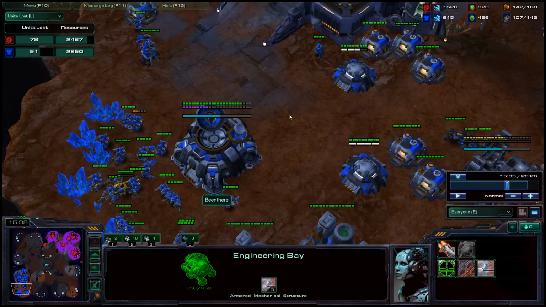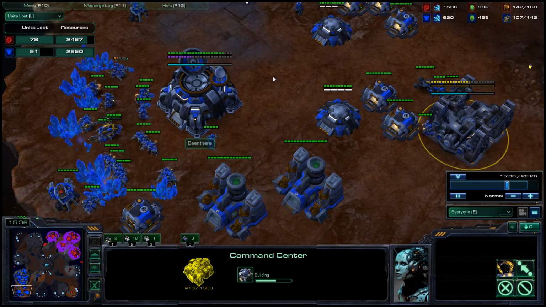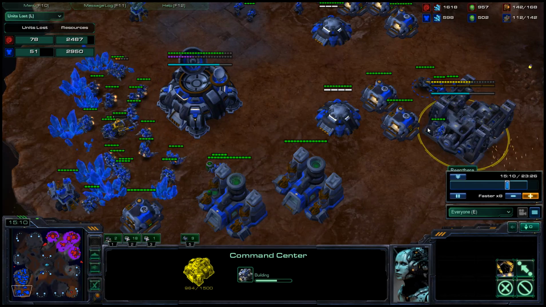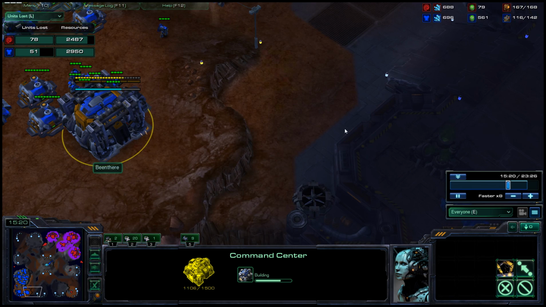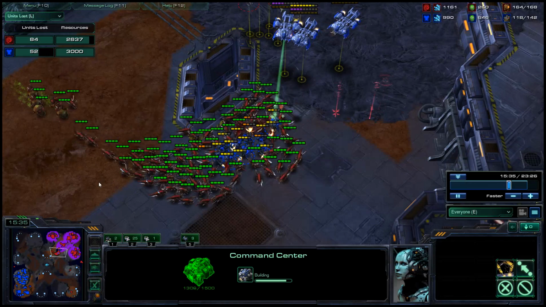But as you make your push, that's the only time you're going to get to put down this planetary. If you wait until after your push like you did, and then you build this command center and then you go try to land it, he's not going to let you land it because he's no longer worried about what's happening at his base. Now he's worried about what's happening at your base.